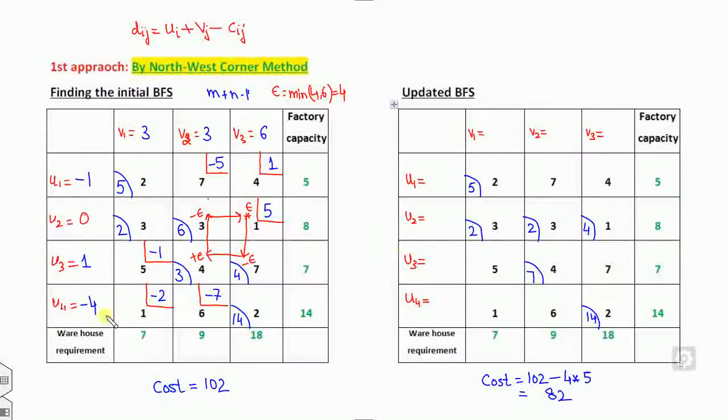Now again move on to this one. You can assign arbitrary values firstly. So I can assign here because this is the maximum value. So this plus this is the Cij, that is a 3. This is again 3. This is 1. Based on these 3, I can calculate this one, that is -1. Based on this 3, I can calculate this value, that is 1. Or based on this 1, I can calculate this.